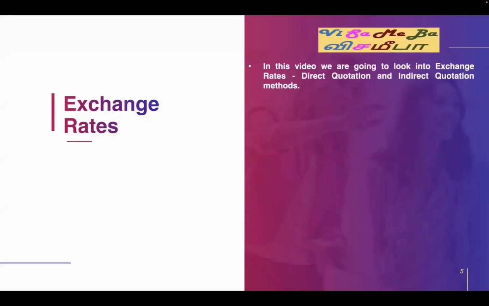So in this session, we'll be seeing exchange rates master data upload into the T-code table using the LTMC tool. And we will be seeing the direct quotation method as well as the indirect quotation method.